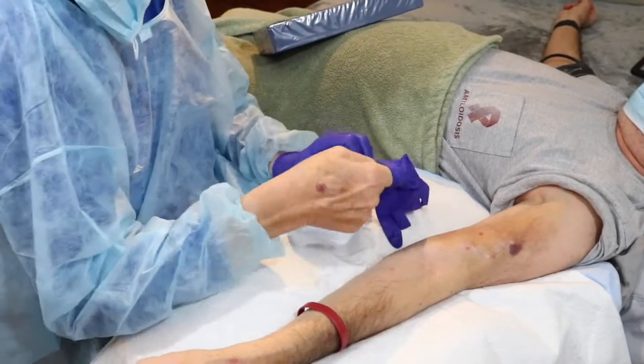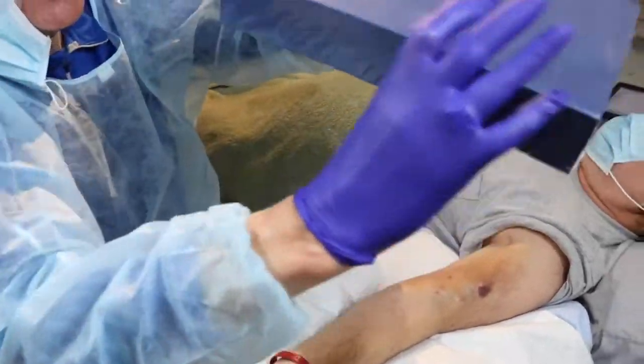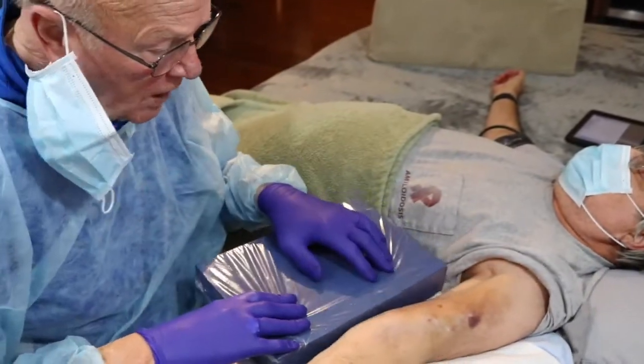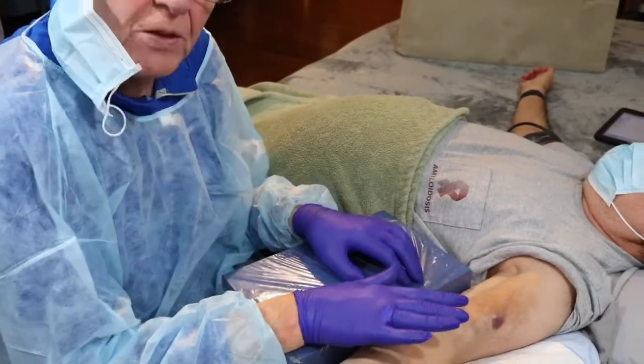I pay her a high salary, by the way — she gets a glass of wine after this. This is a piece of just styrofoam. This is set next to the patient when you've got to go in at a different angle — like this. Instead of going up, we're going to come in here on the side.